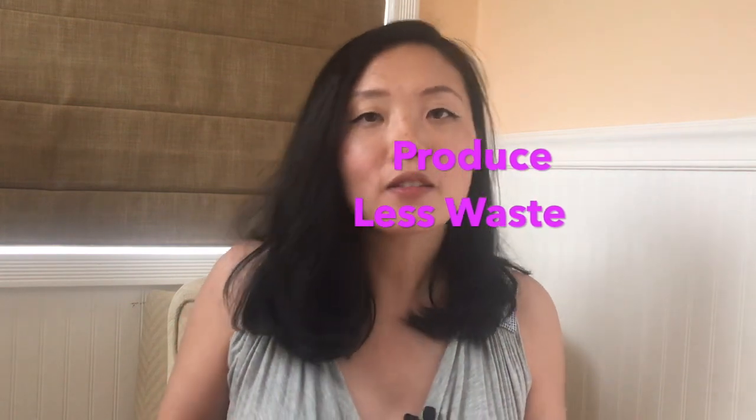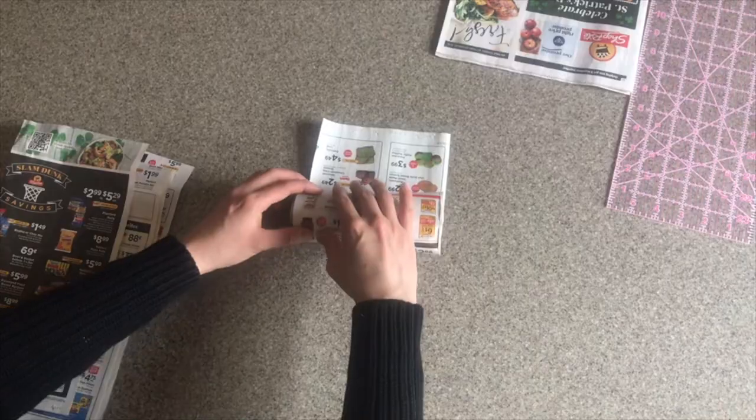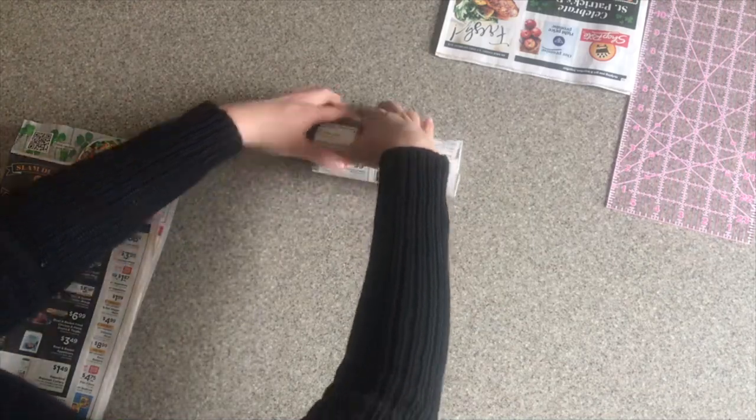My fourth resolution is to produce less waste, and this is going to come naturally as a result of growing your own food, because you're not going to have to go to the store and buy vegetables that are already pre-wrapped in plastic, and you're going to be eating less processed food which comes with a lot of packaging. Being around a lot of clutter drives you a little nuts, so when you are surrounded by a clear and organized space, that's going to affect your energy differently. This year for your seedlings in the spring, you could try losing those flimsy plastic containers and maybe try rolling your own newspaper containers instead — I talk about it in a linked video.